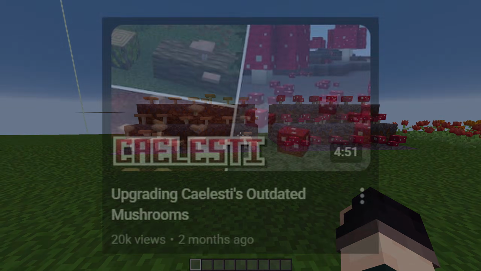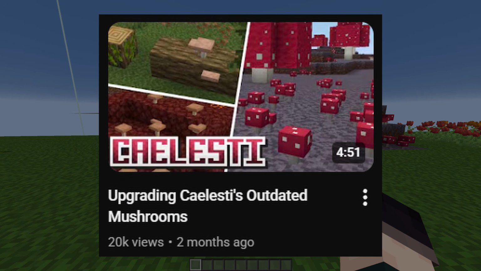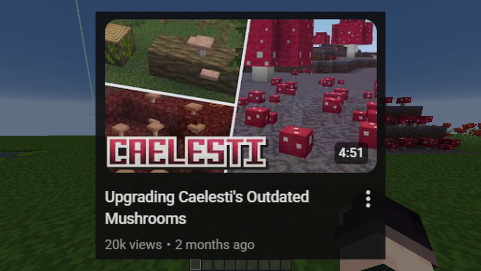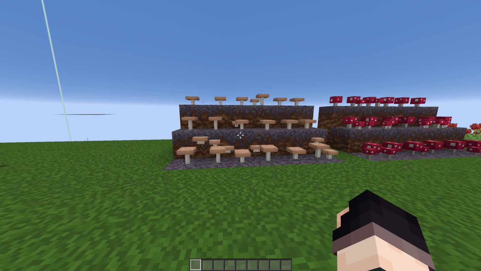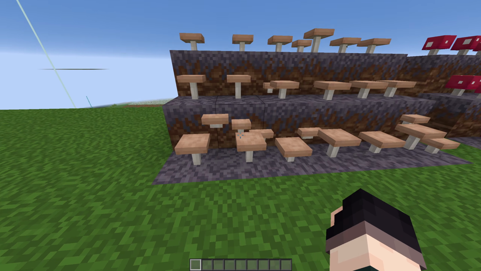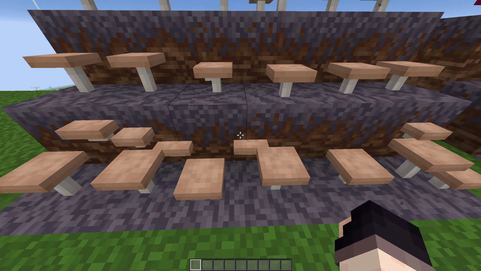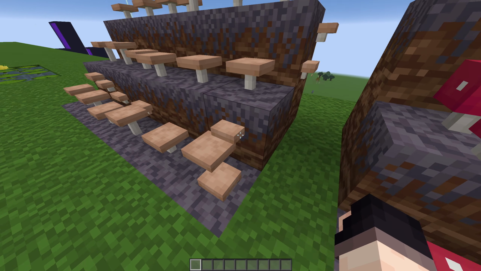Next up, we have some changes to the mushrooms, and really I could probably just throw up the video that I've already made on the mushrooms because the entire changelog is just in that video. But yeah, in update 46, I introduced a new model for the brown mushrooms where they would occasionally spawn with extra mushrooms on the side of whichever block they were placed on. I think these look really good.